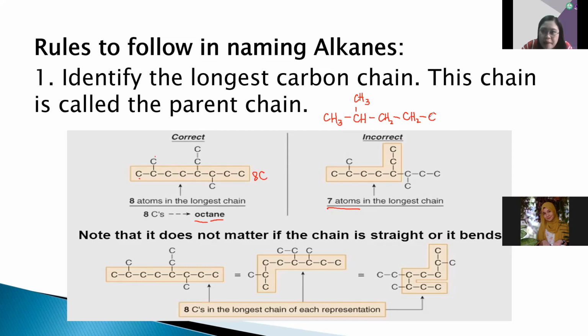Now this time, this carbon here is bonded to another carbon here, and this carbon on top is also bonded to another carbon. And we have another carbon here on the right. Pero kung bibilangin natin, that is just 1, 2, 3. Hindi mo bibilangin yung nasa taas ha. 1, 2, 3. Yung directly lang nakabond sa carbon na ito. So, 3 yan. Siyempre, ang natira na lang is isang hydrogen.